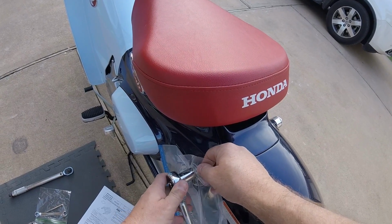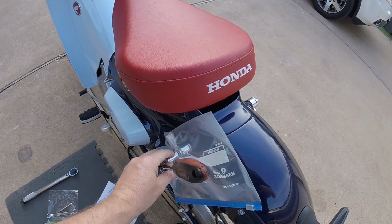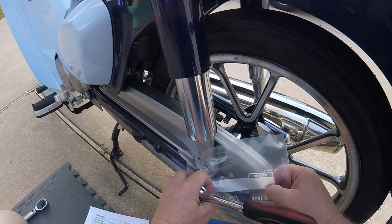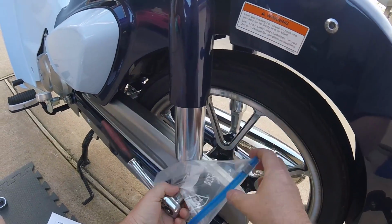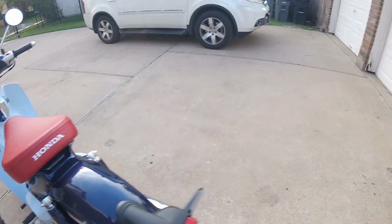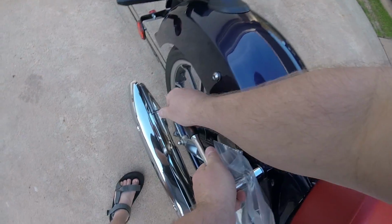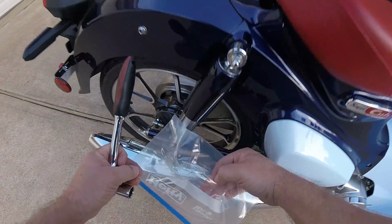I hope this is showing up on camera. That acts as a little bit of a buffer. Oh yeah, that was light. That might have been maybe 12 to 18 pounds there. That didn't feel very tight. And we're just gonna do the same thing here. This one's considerably tighter. That one was about 20, 25 foot-pounds. This one was very, very light. Yeah, same here. This one, maybe 18 on those top ones. That was pretty light.